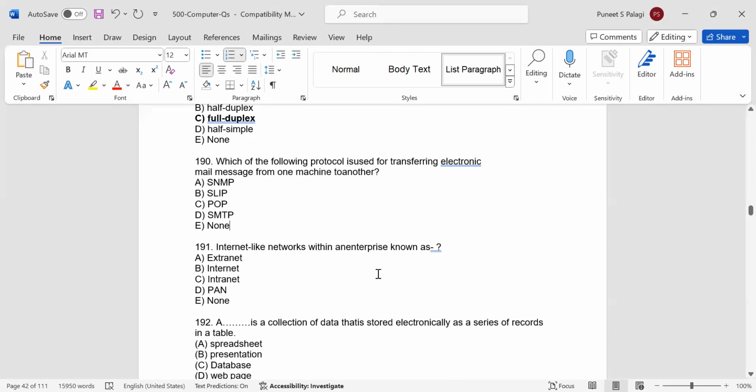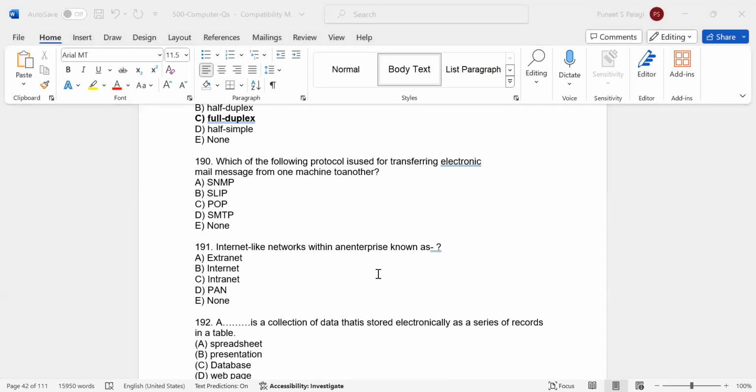Which of the following protocols is used for transferring electronic mail messages from one machine to another? So it's quite simple. See the options. It's a very common protocol for transferring email from one machine to another. It is SMTP.